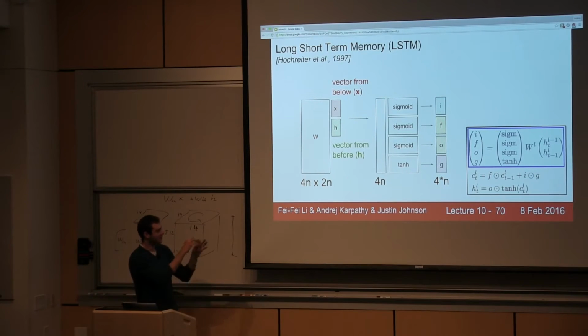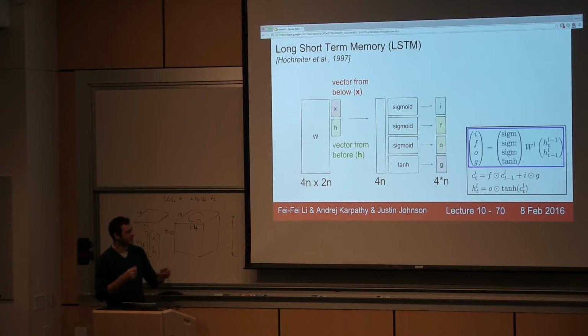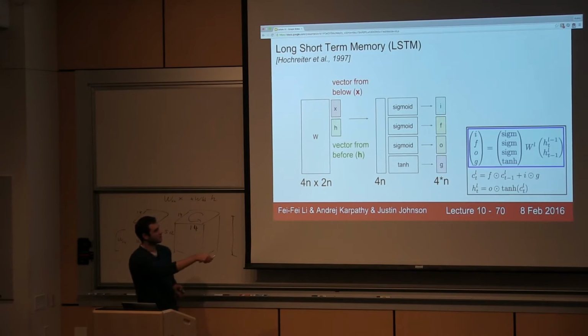Now, the way this actually works, the best way to think about it is, one thing I forgot to mention in the previous slide is that a normal recurrent neural network just has this single H vector at every single time step, and the LSTM actually has two vectors at every time step, the hidden vector and what we call C, the cell state vector. So at every time step we have both H and C in parallel, and the C vector here is shown in yellow. What LSTMs are doing is basically operating over this cell state. So depending on what's before you and below you, that is your context, you end up operating over the cell state with these I, F, O, and G elements.